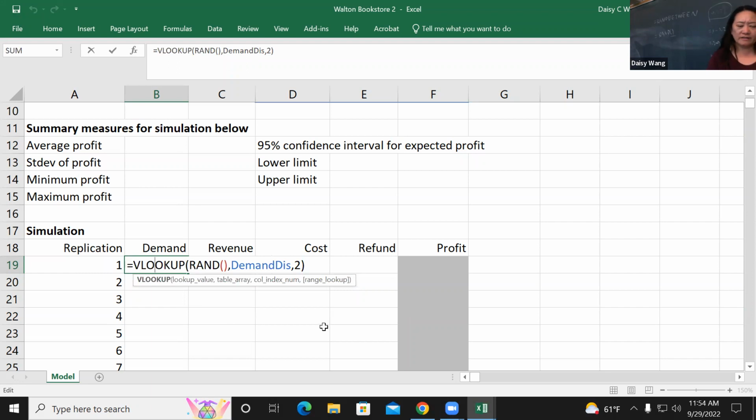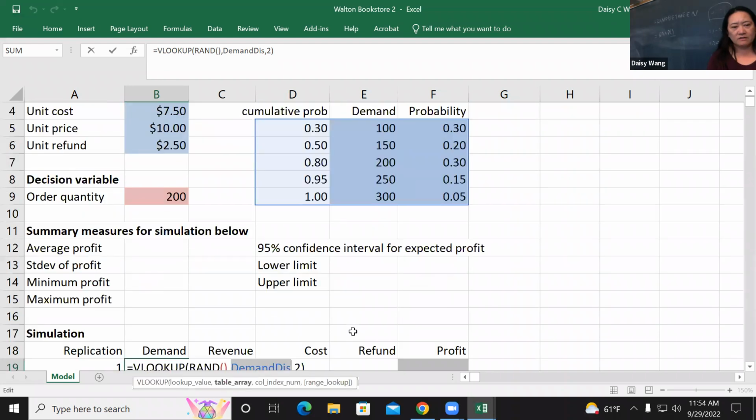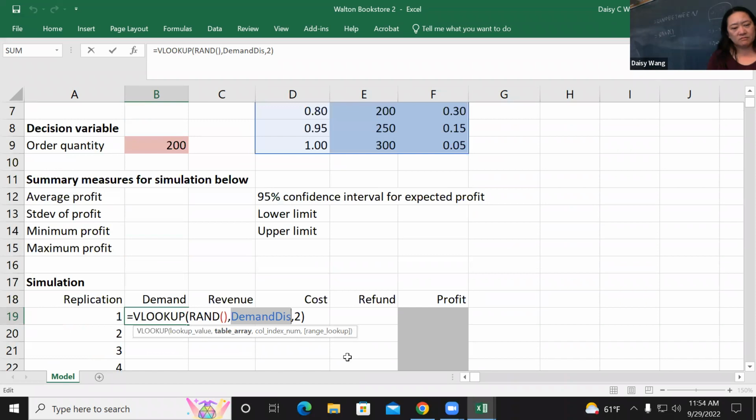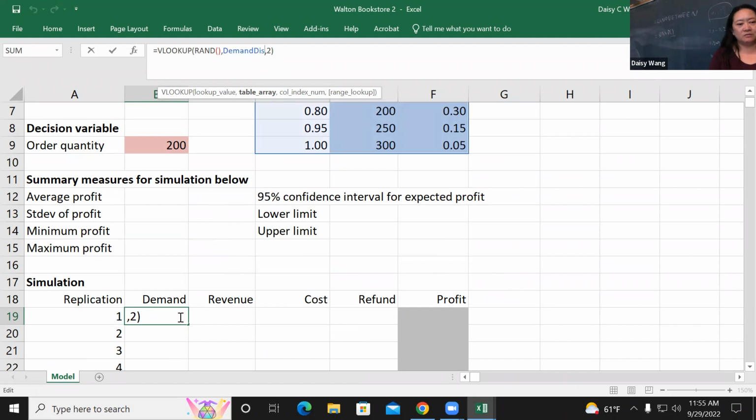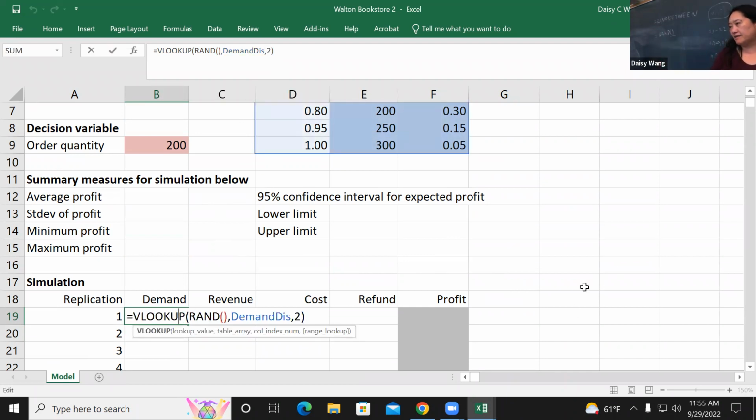Table array. Two, it's just 2. Oh, well, I don't know what happened. Let me double click. So this one will come back next time. But the VLOOKUP is to look up, so this is good.